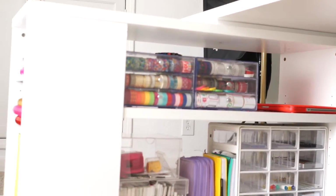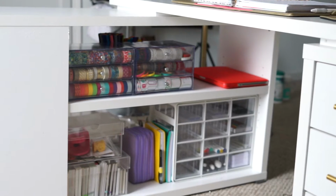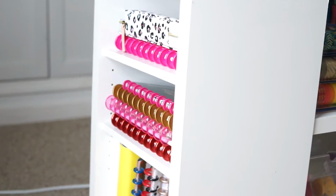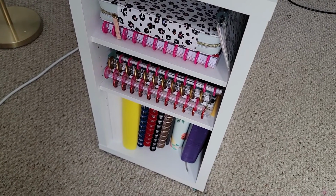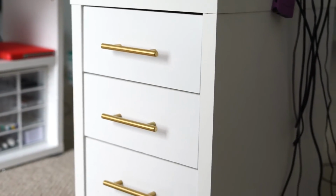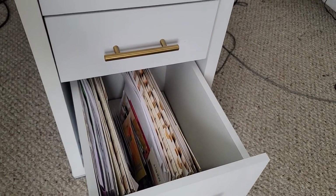So this desk, it is L-shaped, and underneath the L, which is reversible, you can put it on either side of you, I have lots of shelving. There is a long expanse of open shelving that is adjustable, and then at the very end of the L is another set of adjustable shelving where you can keep whatever you want to. I keep my planners there and my Bible and notebooks and things like that. On the opposite side of your L, underneath the width of the desk, is more storage. It's another set of drawers, 2 small drawers, and then a bottom drawer that is actually for hanging file folders.